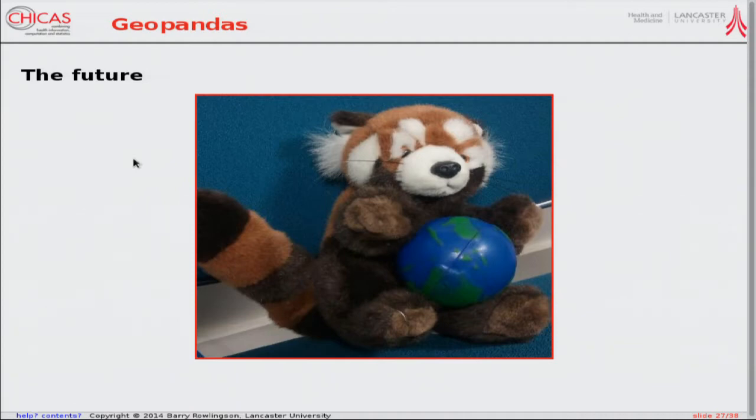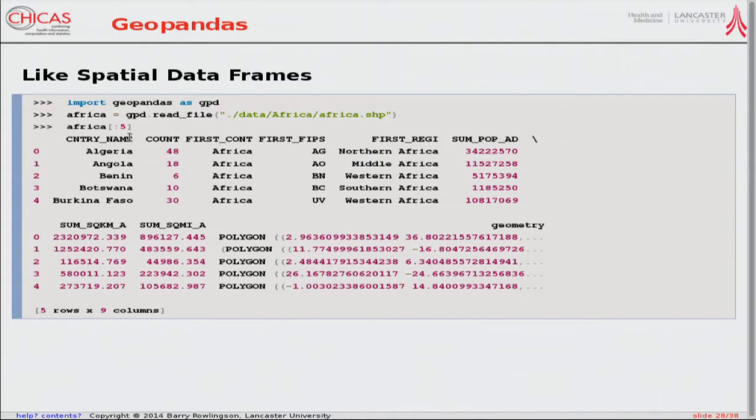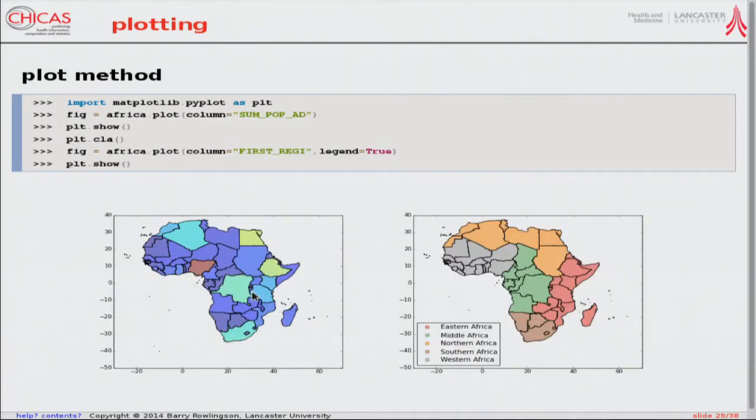Geopandas are like spatial polygons or spatial data frames. Pandas are the Python equivalent of data frames, and some people have put spatial columns onto these things and called them geopandas. So once you've got the module installed, you can do geopandas.read_file of a shapefile, and then you've got something that looks like a spatial polygons data frame. It's got the attributes all there very nicely, it's got the geometry in a column, and you can dice and slice these things the same way as you can data frames. And it's got a plot method.